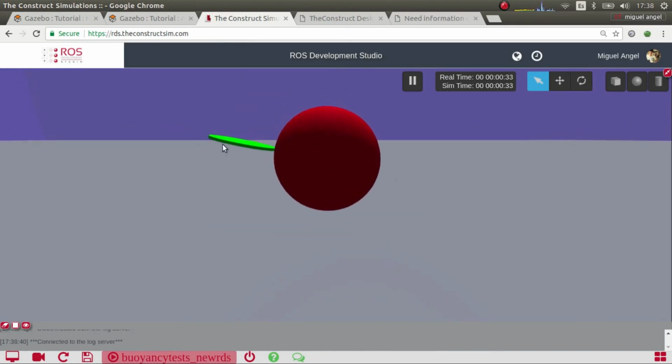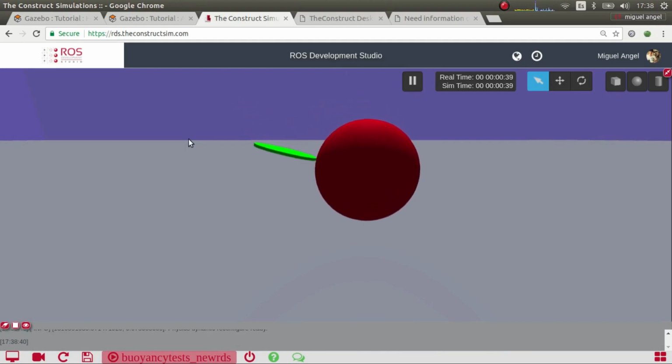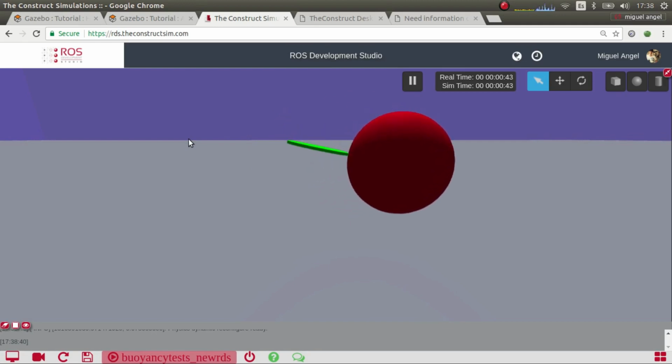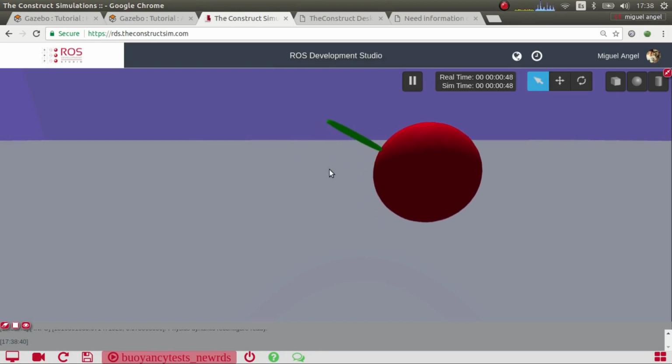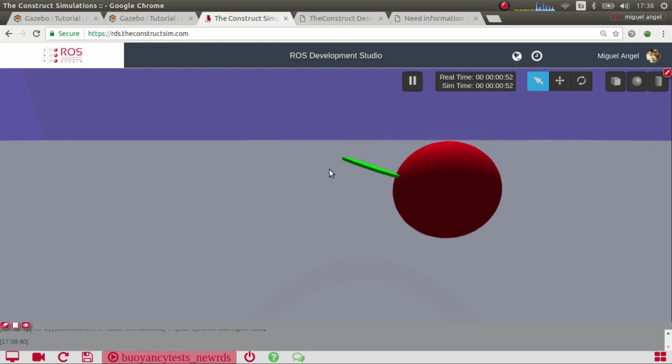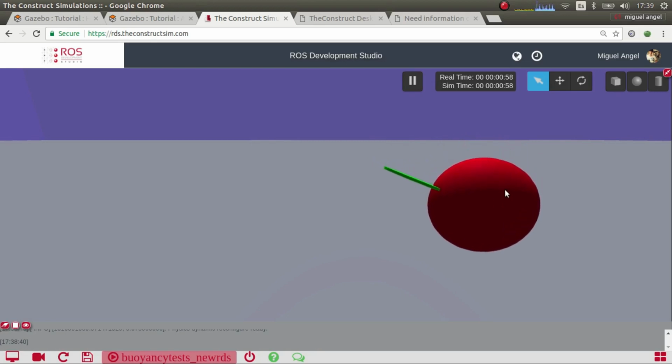There we go. So as you can see, it's moving forwards through drag. Through friction, there's no external forces of any kind except what you would have in physics through drags and lifts and so on. And there you have it.